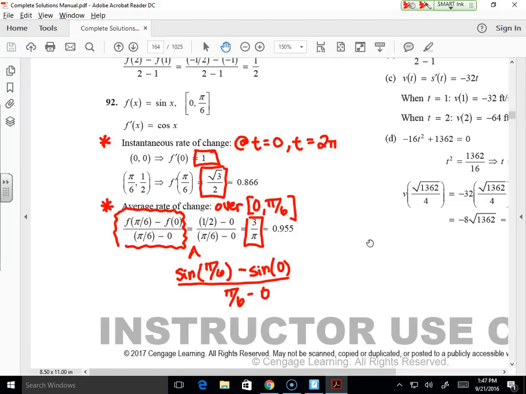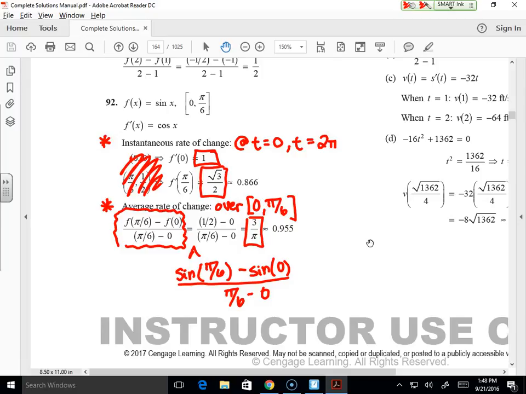Now hold on. Wait a minute. 1/2 and pi over 6. We've seen that somewhere in this solution. Sorry, 1/2 and 0. That's what they did up here with the weird pointy things. They said, oh, I know the x, let me plug in and find the y. They found the 0. Oh, I know the x, let me plug in and find the y. Oh, they separated the steps. And they did this plug and chuggy thing way up here at the beginning. But whatever, I think that's weird, I think that's complicated. I think that's different. Doesn't mean it's wrong, it's okay. But that confused some of you guys.